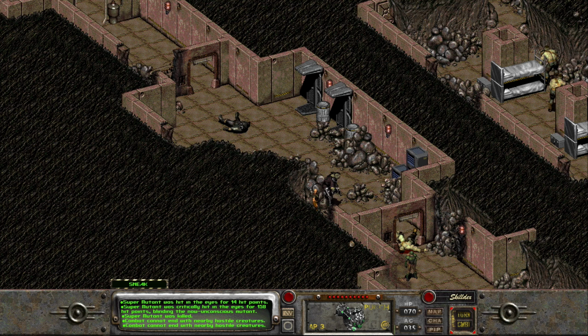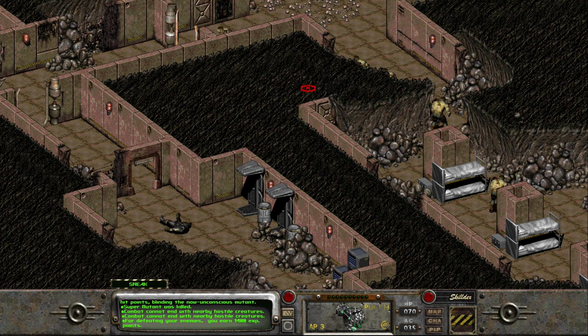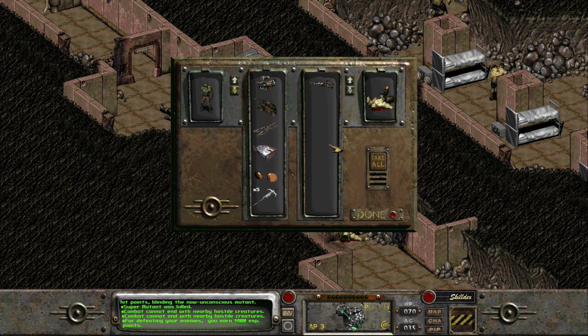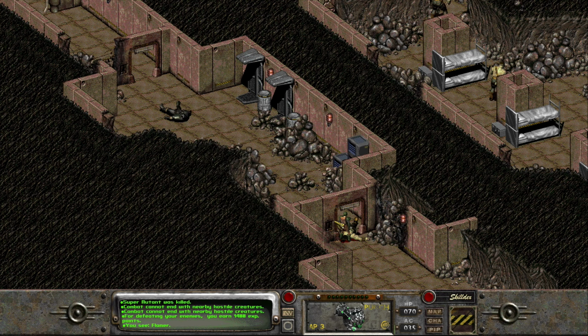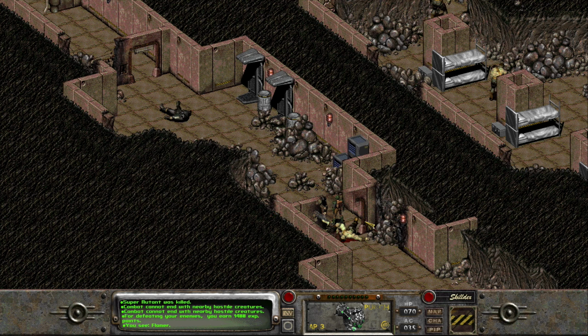Team, follow me, please. Nope, they're going after. There we go. Okay, all right. So we've got some flamer users here. What do you want? That's Marcus. I don't want to give you the thing just yet. The weapon.